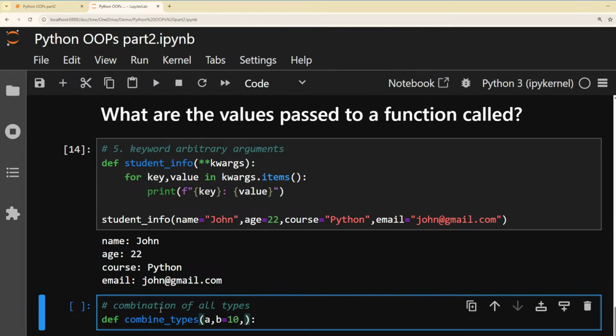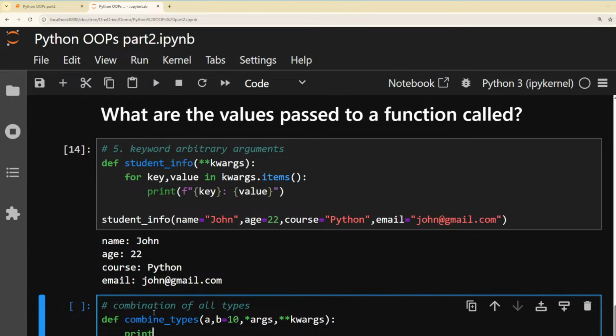So a is a positional argument, b is a default argument, and then we'll use the arbitrary argument, and at the end we will use the keyword arbitrary argument.